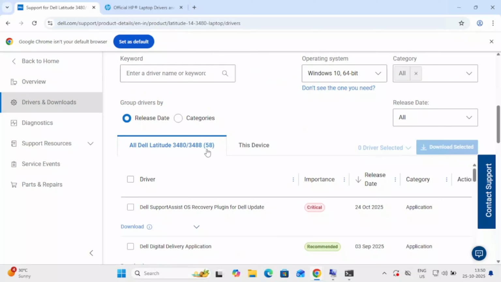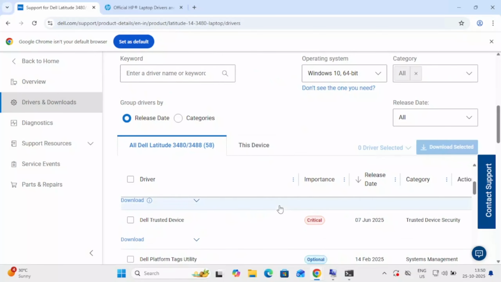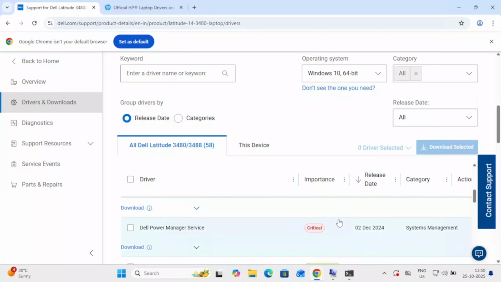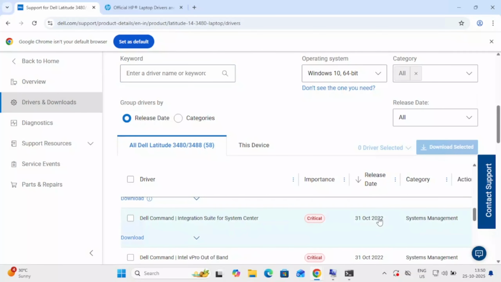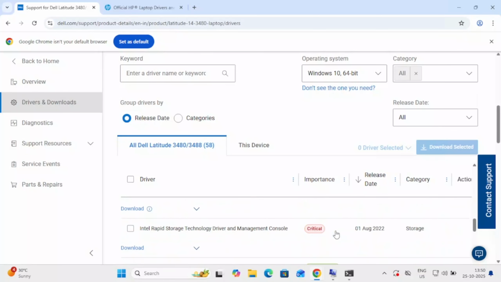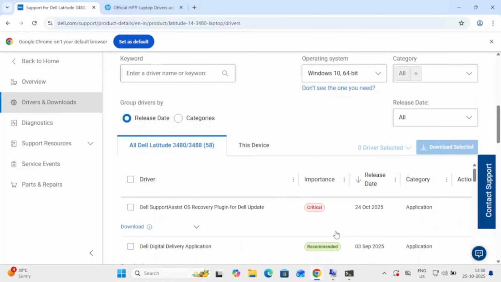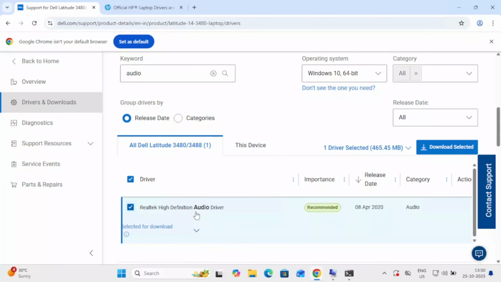Now look for this device or all the drivers and look for your audio. You can search here. Audio. Now you should be able to get your serial number by searching.